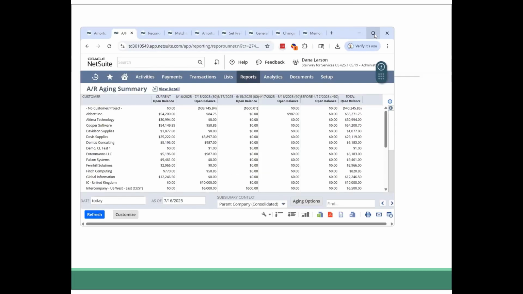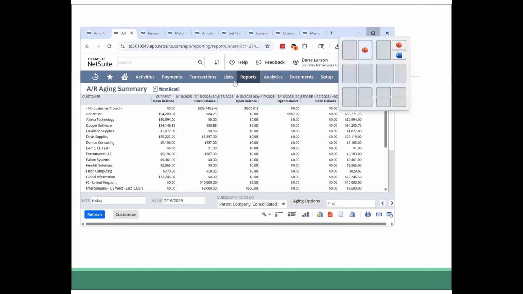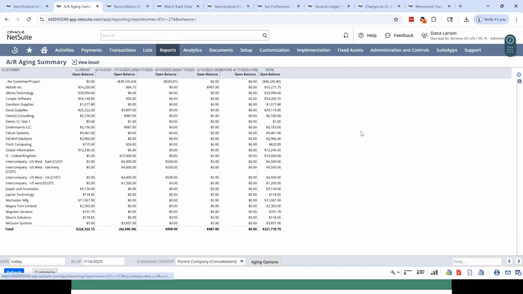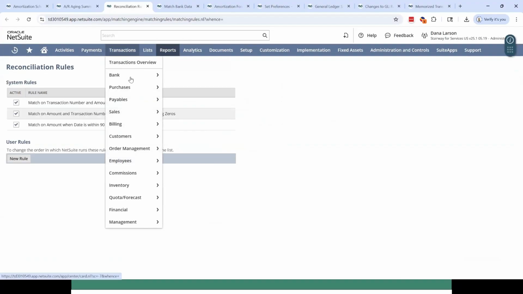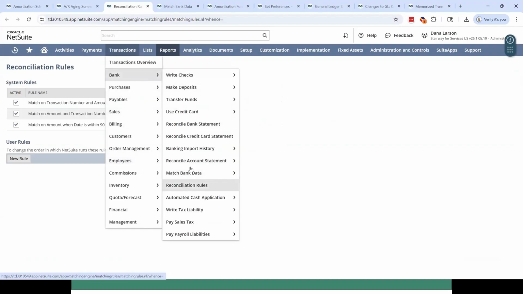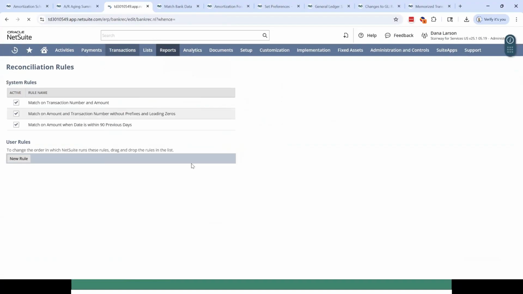So Tiffany, hi Tiffany. You asked about on the next page, when you complete the bank rec after submitting, is there a way to filter by date when the transaction cleared? Sometimes larger recons can go to the next month. All right, so let's just go look at that. Reconcile account statement.